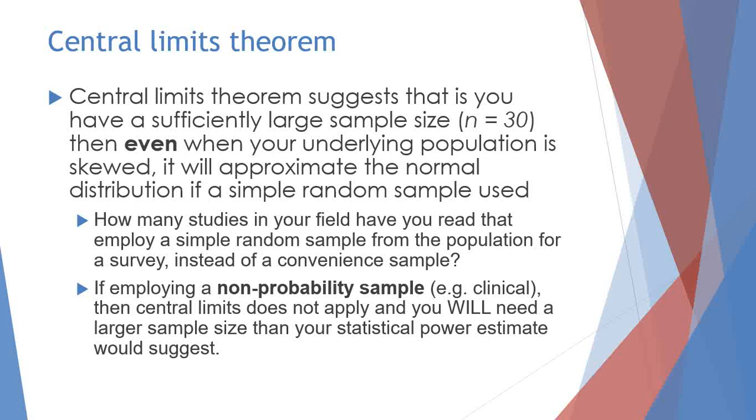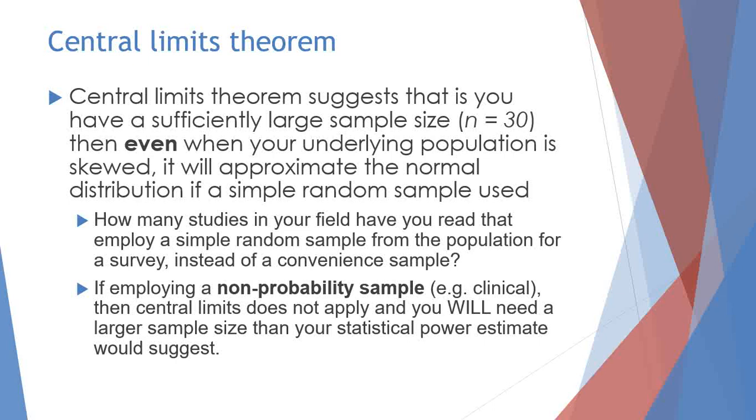But how many studies in your field, now think carefully, how many of you read employ a simple random sample for the population for a survey, instead of using a convenience sample? When you're employing a non-probability sample, like clinical samples or the employees of an organisation, then central limit theorem does not apply. And you will need a much larger sample size than your statistical power estimate will suggest. So if you're going to opt for a convenience sample, go for a much larger sample size.